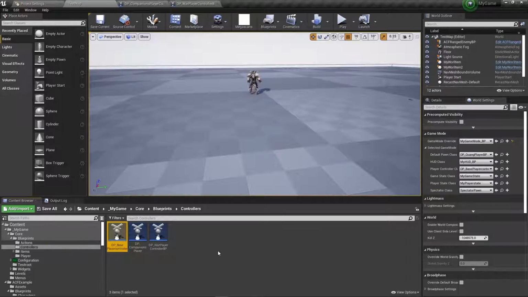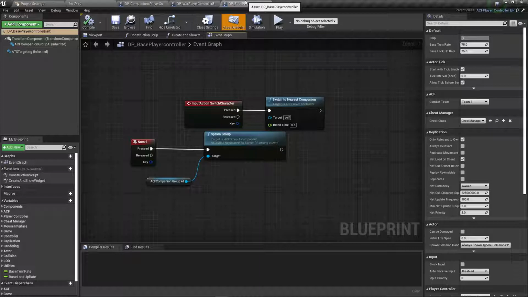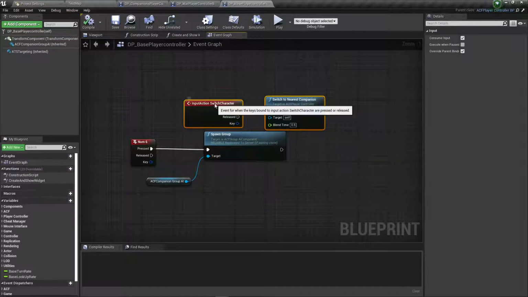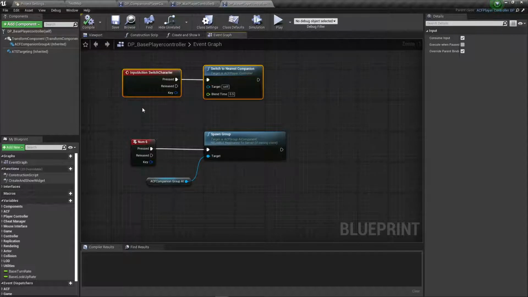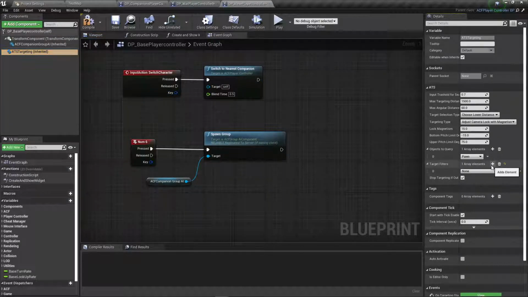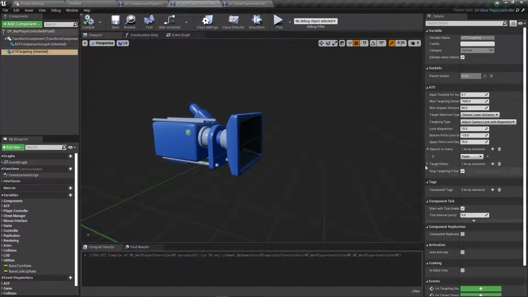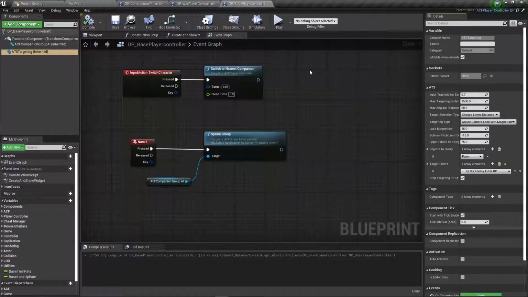That's what I'm gonna call it. The base player controller. That is something I put in it, but that's not for now. So here we need to have one target filter, that is this guy, so all the children directly have the setting on it.